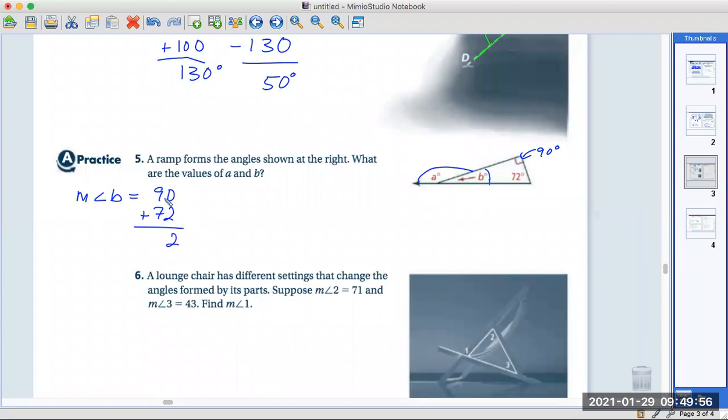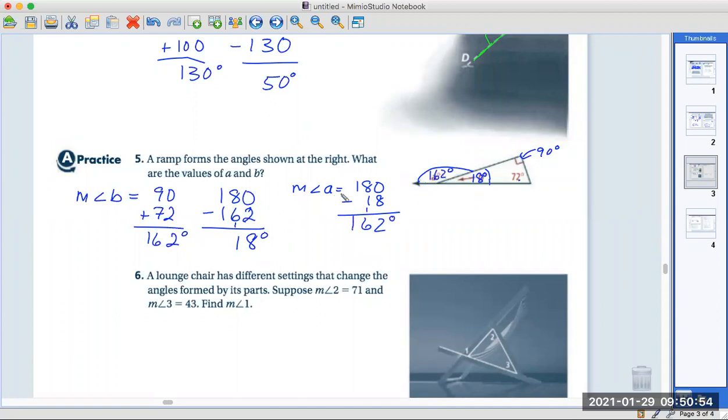72 plus 90 is 162. Did I do that right? Yeah. And then subtract that from 180 again to find the interior angle. 180 minus 162 is 18. So measure angle B is 18 degrees, and then you could find A adding 90 plus 72. So there's two ways to find the angle A. You can use the remote interior angles, which are the 90 plus the 72, or you can use the supplement theorem where you say this one plus this one has to be 180. However you want to do it. 180 minus 18 is 162 degrees.